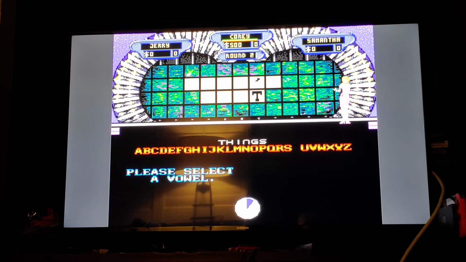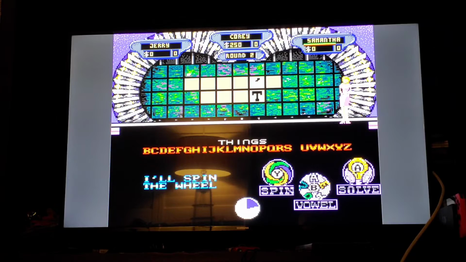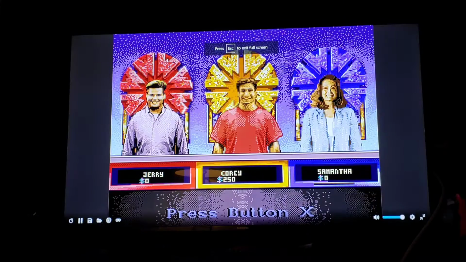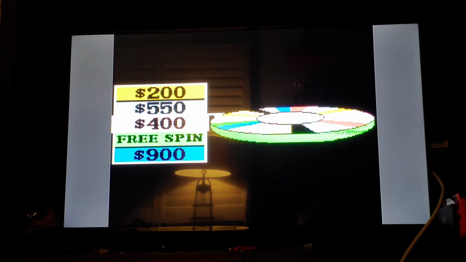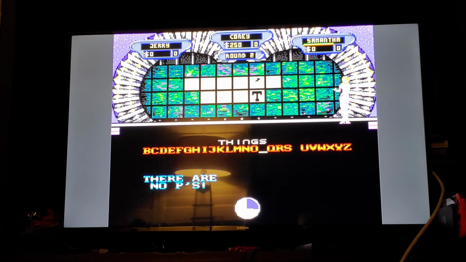Buying a vowel. A. There's none. Samantha. A. 400. Choose a letter. P. Nope.